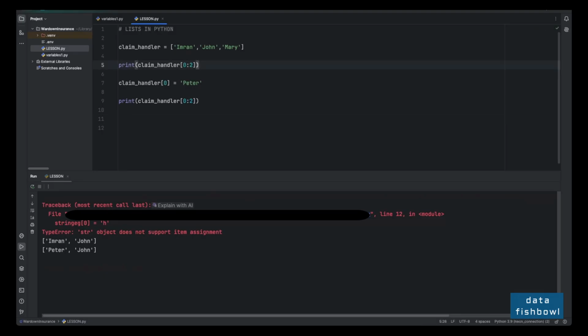Lists are mutable. So we can take slices of lists by using the notation we demonstrated earlier. And similar to strings, we can use the minus figure to actually start from the end, go backwards as well. But we can also nest lists. So we can put lists within lists.